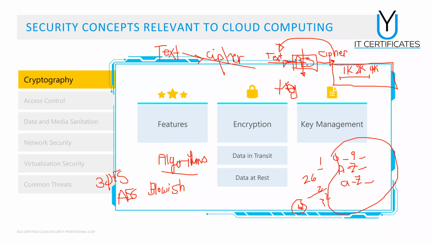But if I'm saying, as I say here, it's 1K, this means that it's 1024 bits, then it's not easy to be predicted. The key will be integrated with the process here. Then it will be able to encrypt the data. Yes, I know how AES works, but I don't know the key. And if I don't know the key, then I will not be able to reverse the cipher into text.